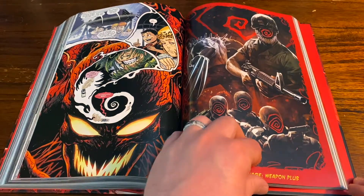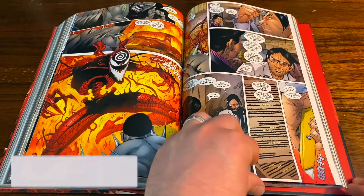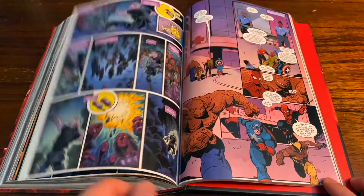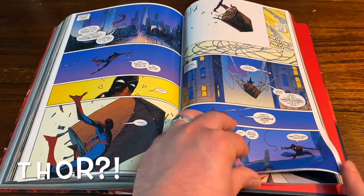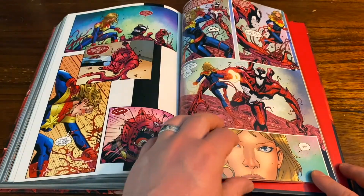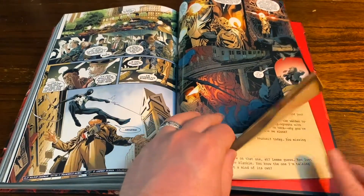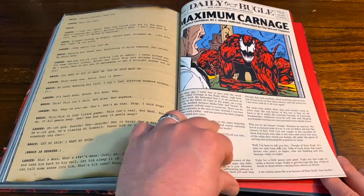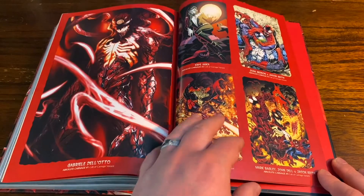You get a great team-up again of Venom and Spider-Man to take down this godlike symbiote Cletus Cassidy Carnage once again, which is always great. You get so many appearances: The Thing, Miles Morales, Thor, Captain America, Ghost Rider, Captain Marvel — there's just an endless amount of cameos throughout this book. It's absolutely insane. And then you get a decent amount of bonus material in the back pages as well — Maximum Carnage and all these just tremendous variant covers.